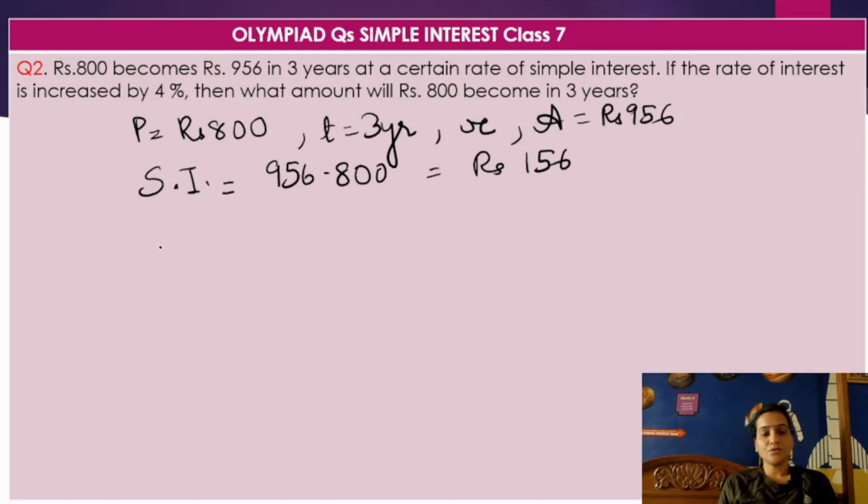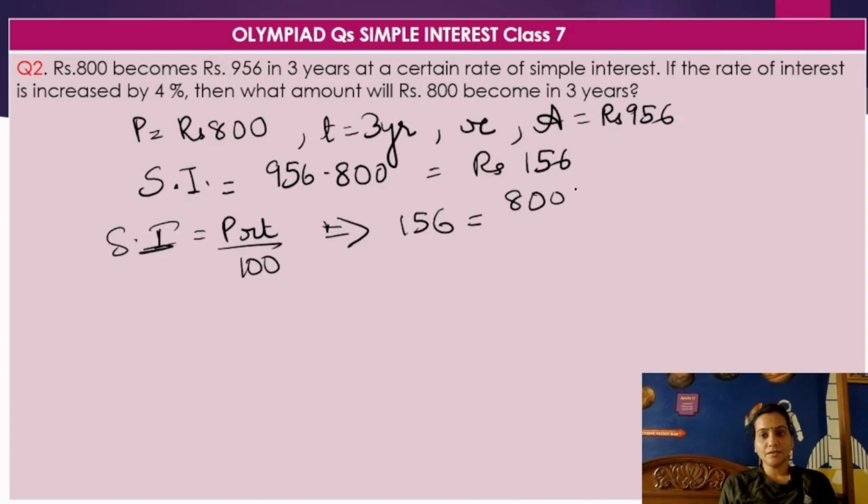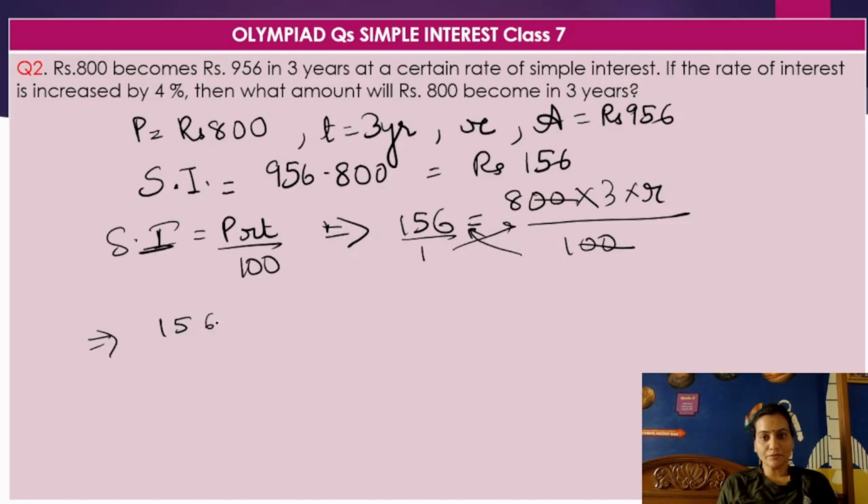Now I can easily find out the rate of interest because everything else is given. So let's use the formula. SI is equal to PRT by 100. So in place of interest I will write, sorry, simple interest is equal to PRT by 100. Now I can write 156 here equal to 800 into 3 into R by 100. So this 100 and 100 will cancel. Now we can cross multiply. Below there is nothing, meaning by 1, so 156 into 1 is 156, and here also 1 multiplies 8 into 3, 24, so it will be 24 R. So therefore R will be equal to 156 divided by 24. Okay, let's do this. What will the division give us?